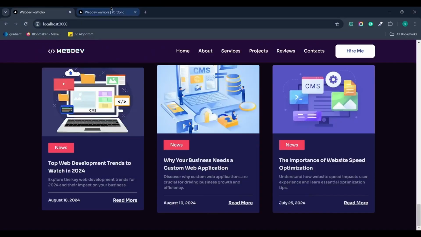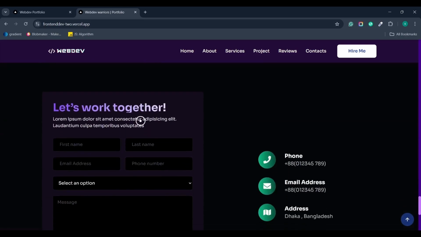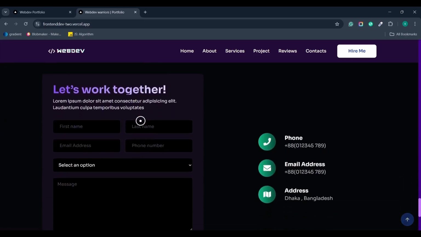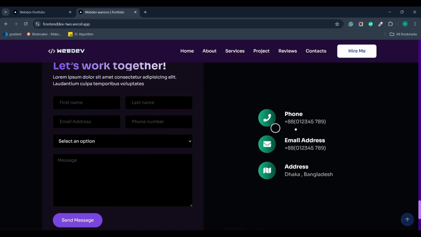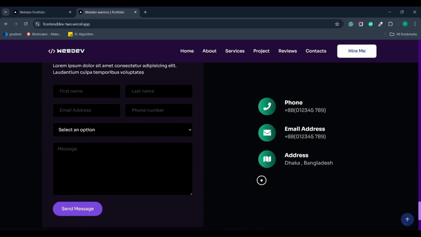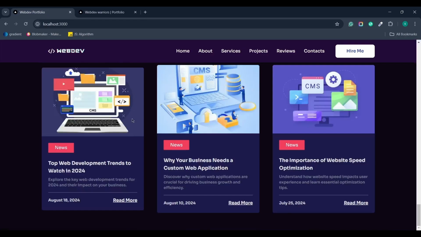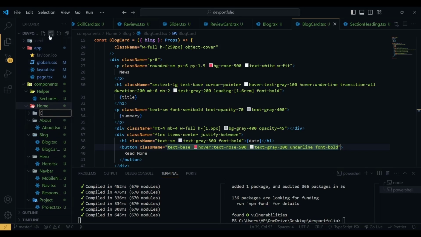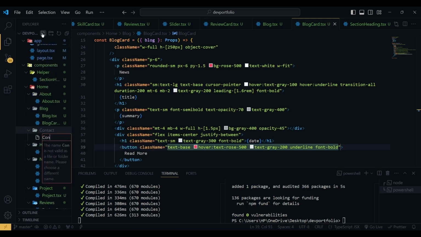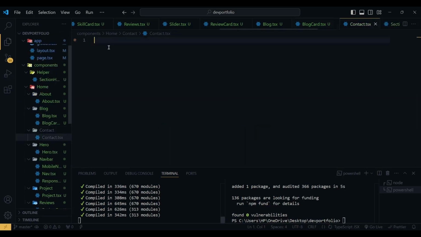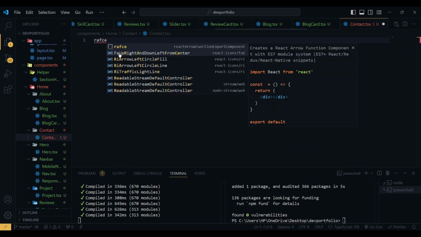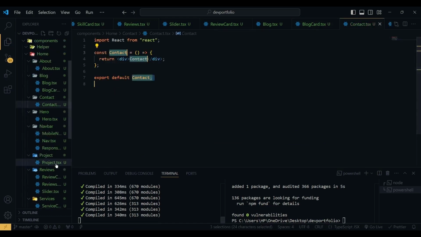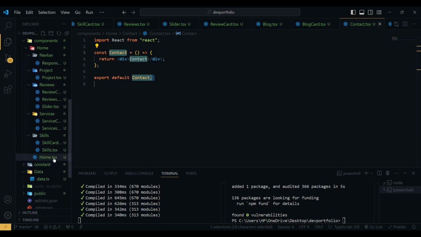Next we are going to build a contact section. So if I show you, here you can see we have a beautiful contact form, and then here we have some information. So now we are going to build this section. To build this, first I am going to open my code editor, and here in home I am going to create another folder called contact, and inside this I am going to create a file called contact.tsx, and then I'm going to use RFC to create the component boilerplate, and then I'm going to add this inside our home.